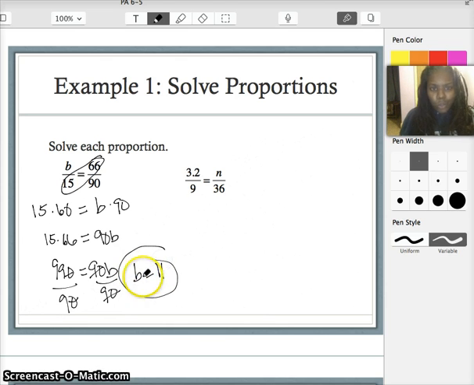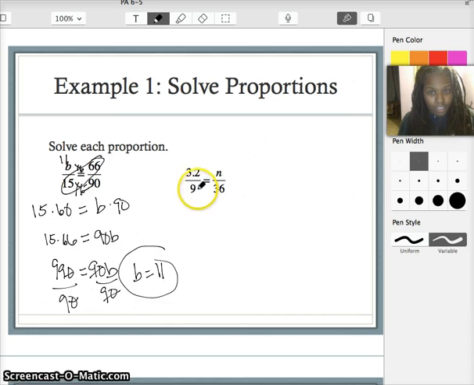Somebody out there is saying, I totally knew that. This is so easy. I just said 15 times 6 is equal to 90, and then what times 6 is equal to 66, and that's 11, and so I knew it. And that's fine. That's not wrong at all. I would encourage you, even if you know this little slick trick, to always process in the way that we're doing, because it is a skill that you are building. You can check it using the skills that you developed last year, creating equivalent fractions by dividing the top and bottom. Sometimes it's not that obvious, particularly when we get into more challenging algebra problems. However, let's go ahead and party on with this problem here.